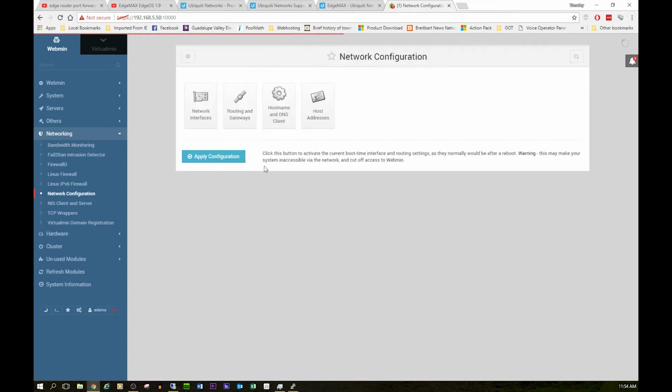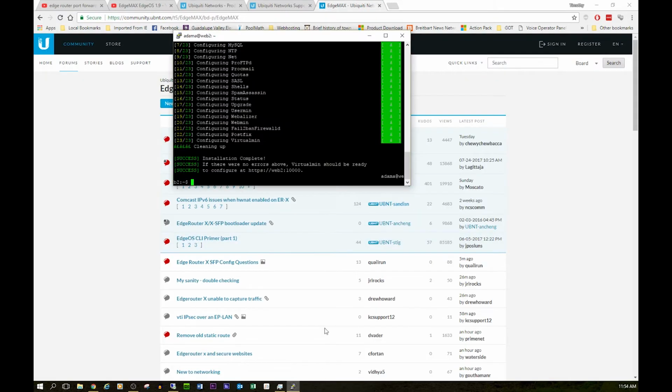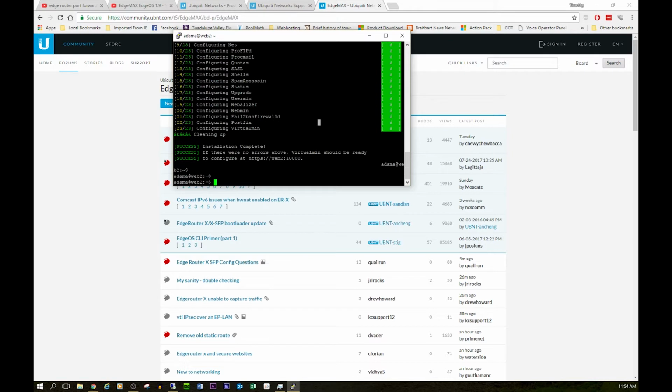So for now, what I'm going to do is apply the configuration. Then I'm going to sign out and come back here to Putty, and I'm going to do a sudo shutdown -r now.